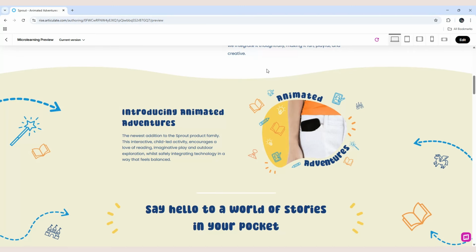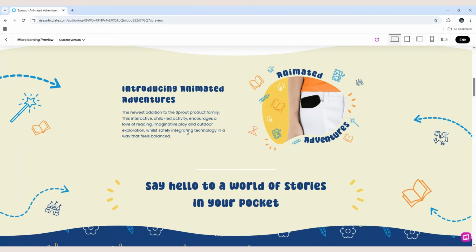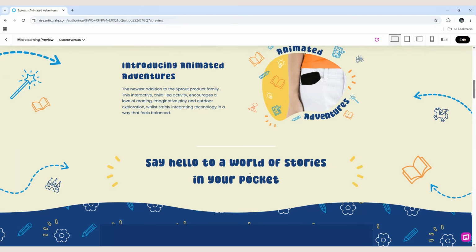So it's essentially an introduction to this new product, Animated Adventures, and it's providing a top level intro into what the product is, the key dates, so when it's going to be launched, when any marketing is going to go live, that kind of thing. And then some details about how the product is going to evolve, and also a little competition that they are going to run to help market it as well.